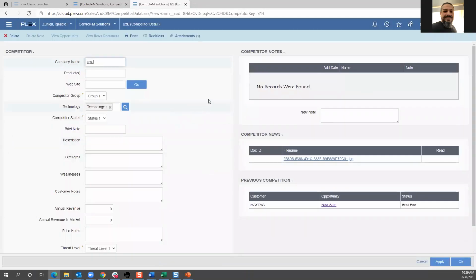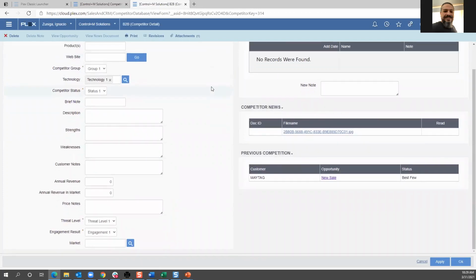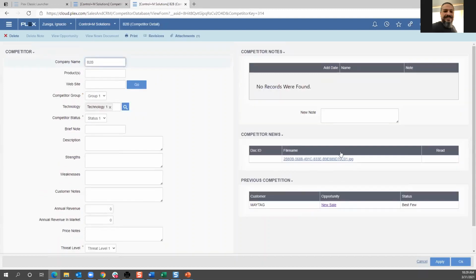So it's the same information, same data that you can have. You can add a website and products that they might be using, the weaknesses, the strengths, any competitor news, files, documentation, and any notes that we might share with the team that are going to be there. Also, again, attachments can be done here for every customer and for every competitor. So you can have all the data related to those competitors at this time.